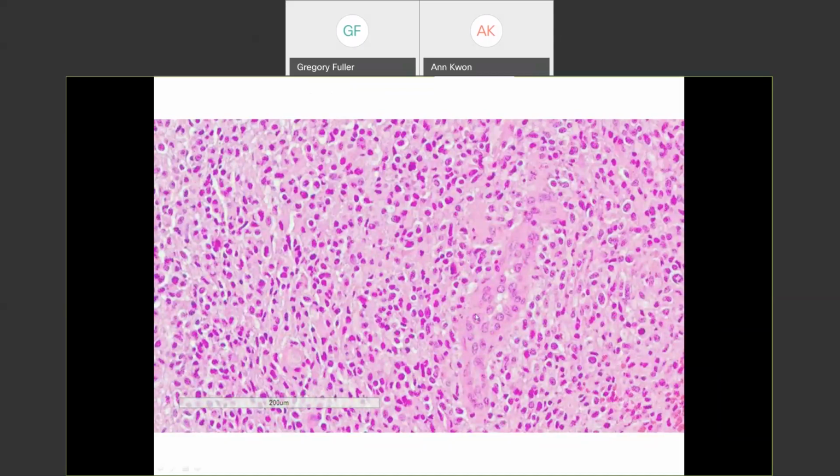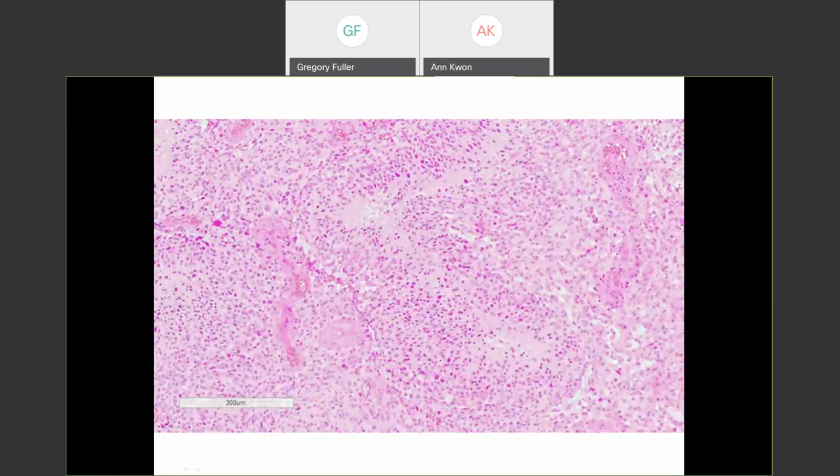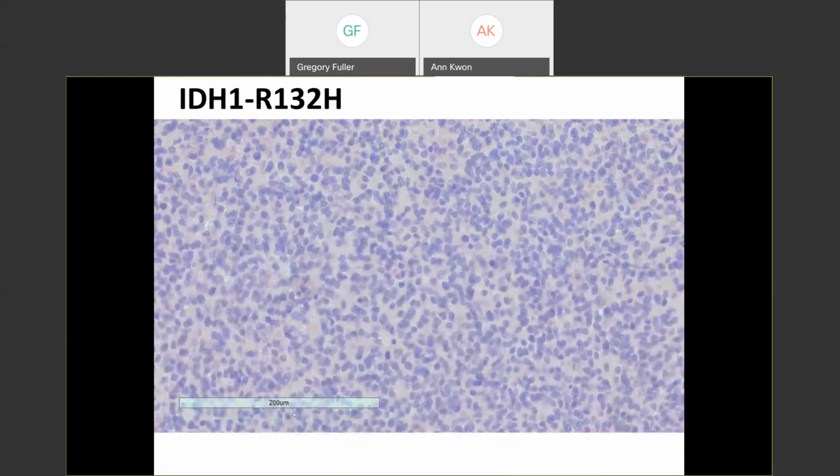Here you can see the vascular proliferation in the center, which is going to make it glioblastoma. Here's some necrosis with surrounding pseudopalisading, which is just denser cell types. And here is an intravascular fibrin thrombus. Here's a fibrin thrombus. Here's a fibrin thrombus. That's making it IDH wild type, which Dr. Cathcart had already surmised, putting it number 1 on the list because statistically 85% will be that rather than secondary.